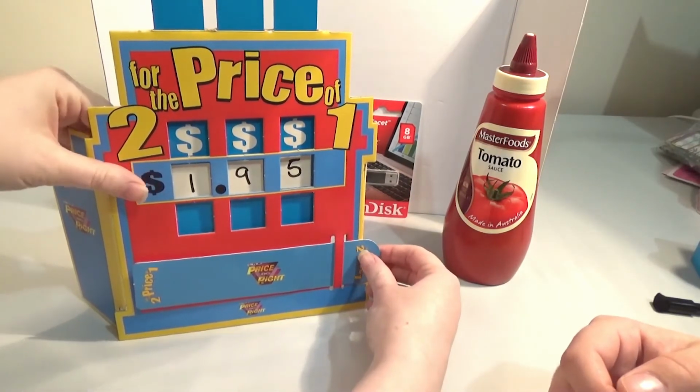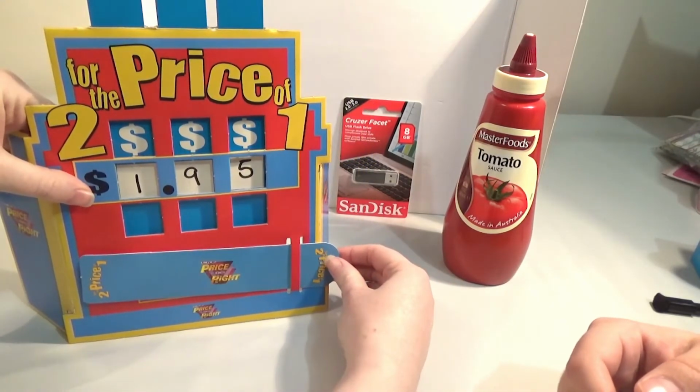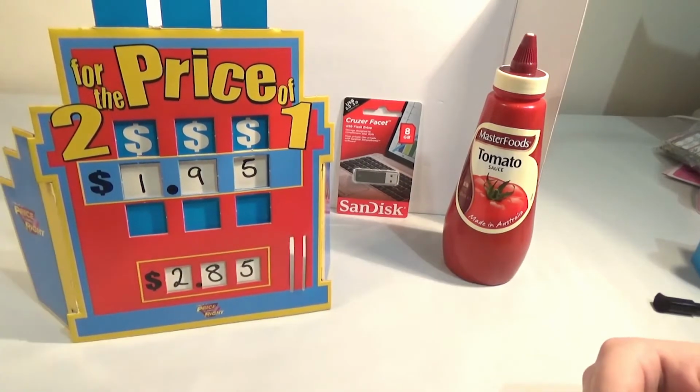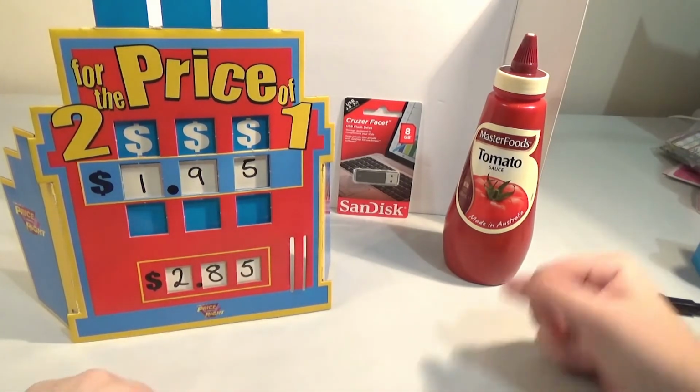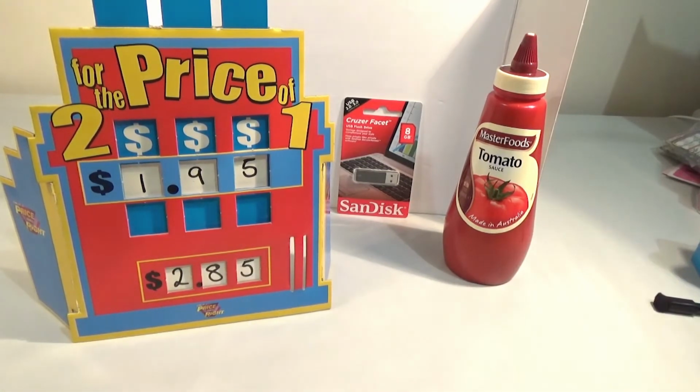Are we ready? Have you won the USB drive and tomato sauce bottle? It was actually $2.85. I got one right. You did. You got the 5 cents. Do I get a third of it? No, you don't. I'm sorry. You lost. So, yeah, sauce is obviously more expensive than you think because the Master Foods is the nice brand of tomato sauce, rather than the Woolworths home brand. Yes, exactly. A bit more expensive.